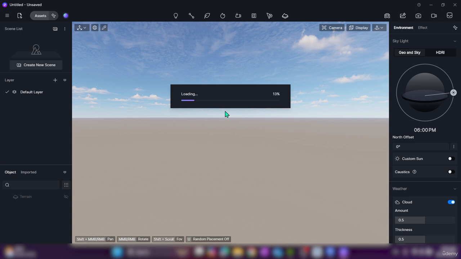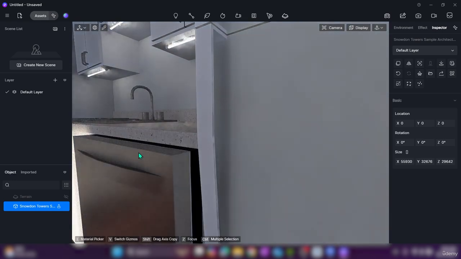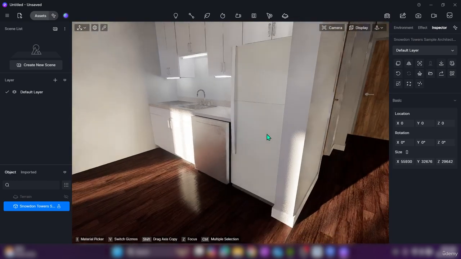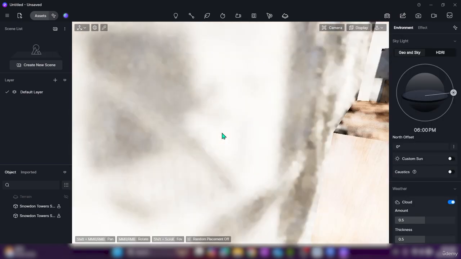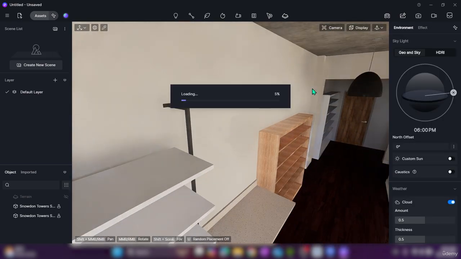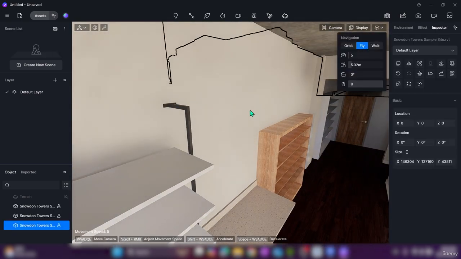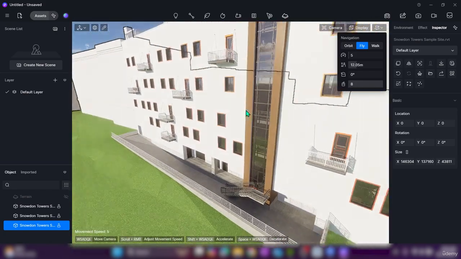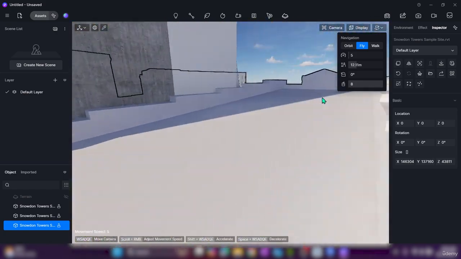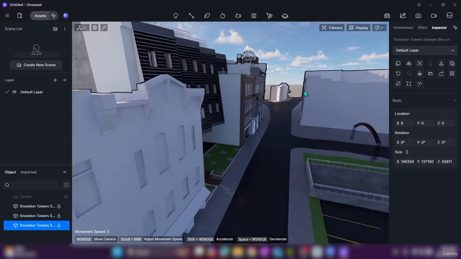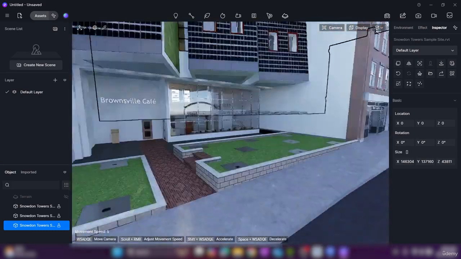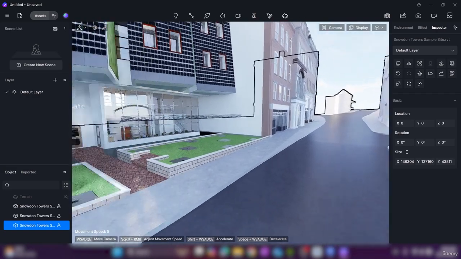Now it's loading here. Okay, now you have placed it. I'll click the file button again. It is the model. So you can see the model here.